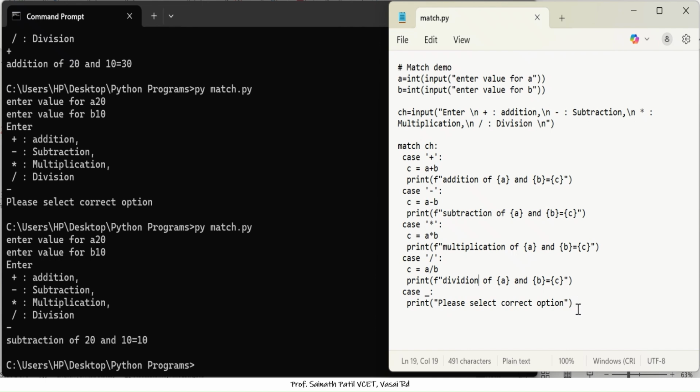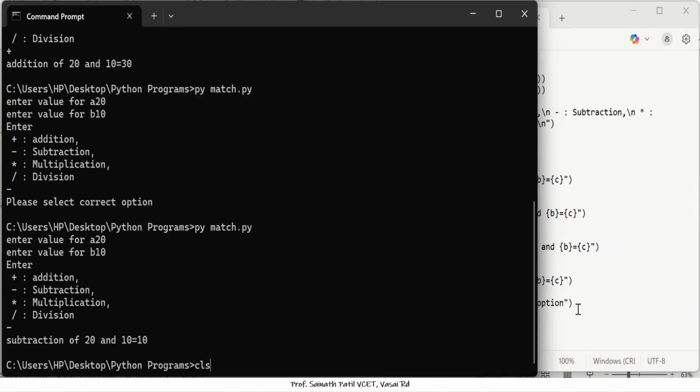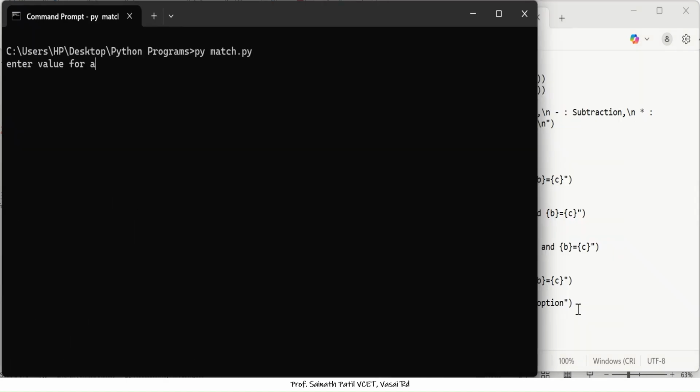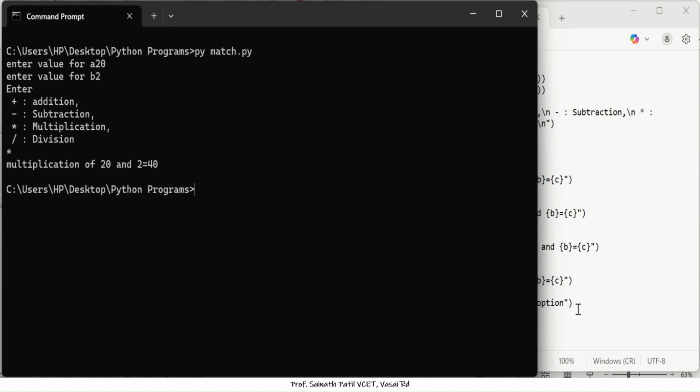Okay. Now when I run this program, suppose 20, then value for B is 2. Now if I select multiplication, it will give multiplication of 20 and 2 is 40.